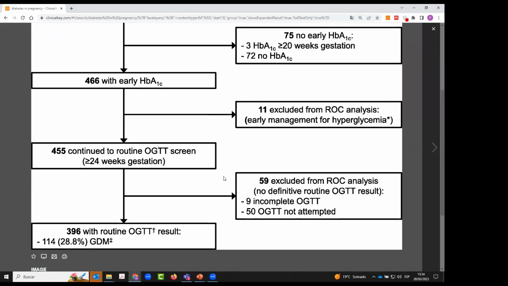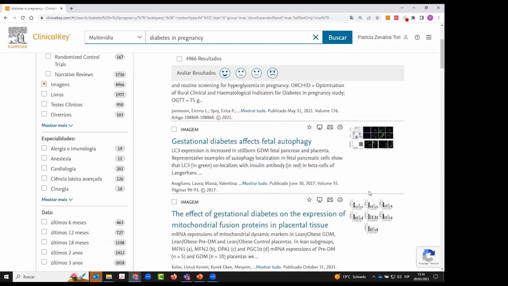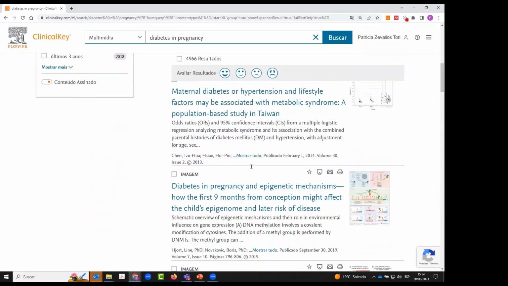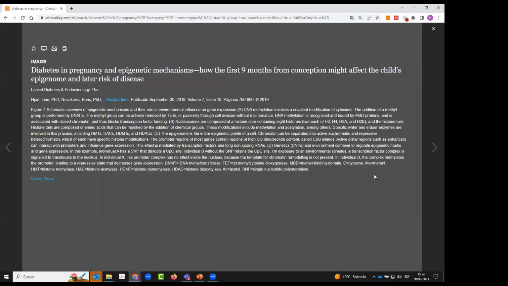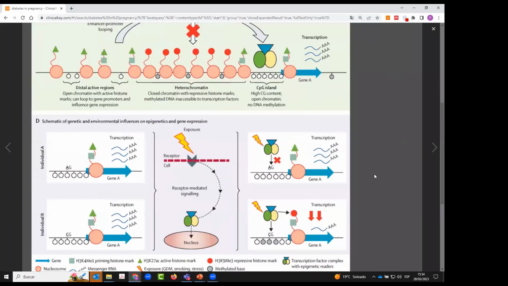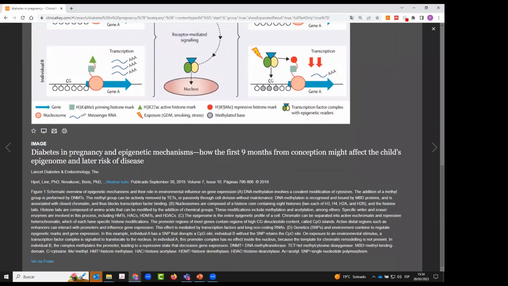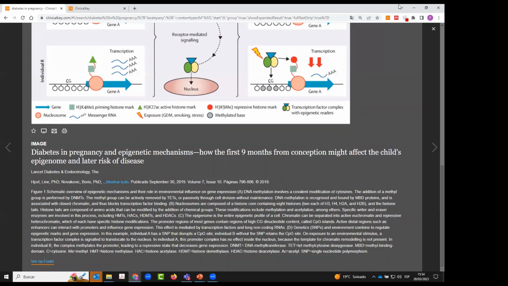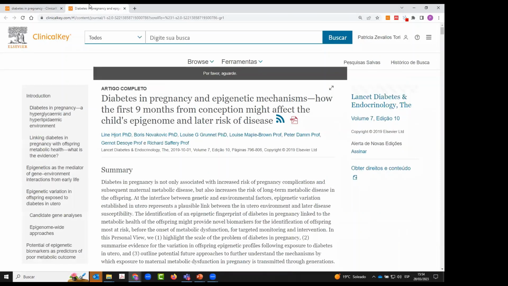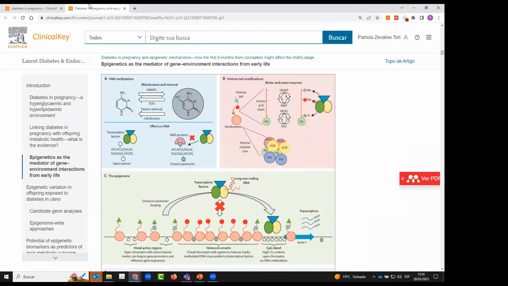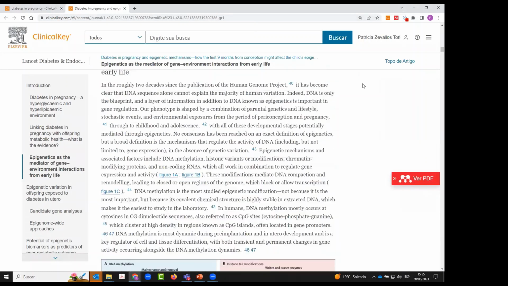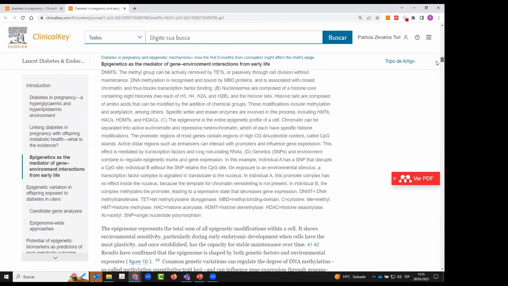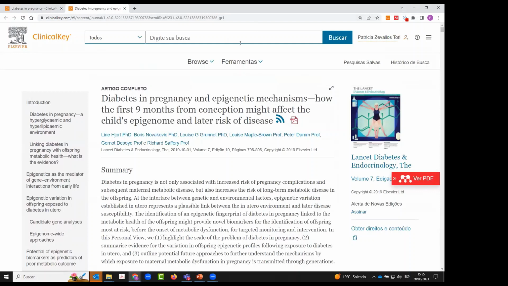From here, what I have are different types of images. Some of them can be like this, a scan, or images that are different, that we can manage, and we can not only see the image, we can also navigate and see through the source. So if I click here, it will get me to the specific point where the image is, and I can read, for example, this article that is related to this image, that maybe can also help me with creating this class.